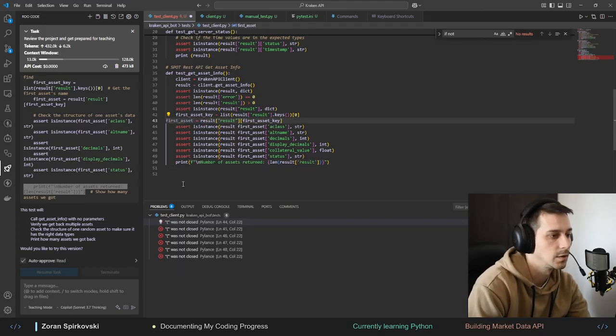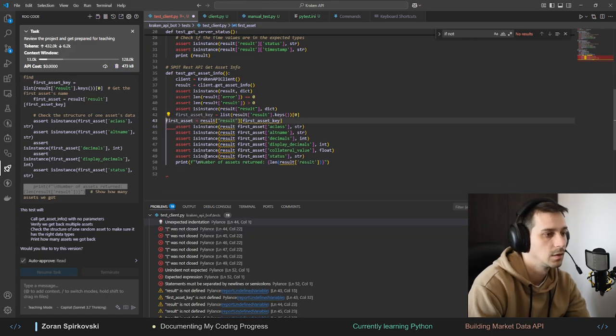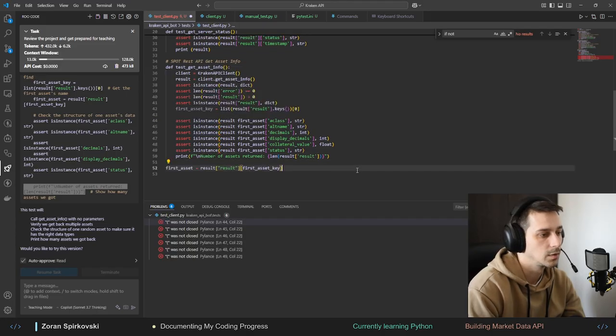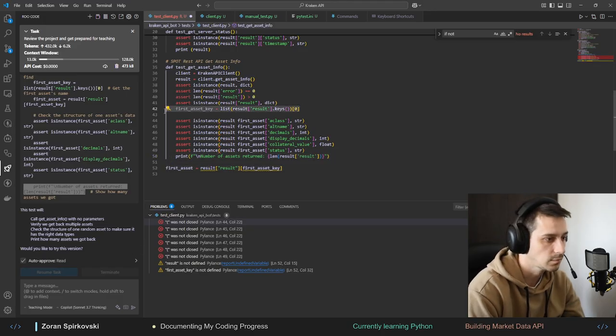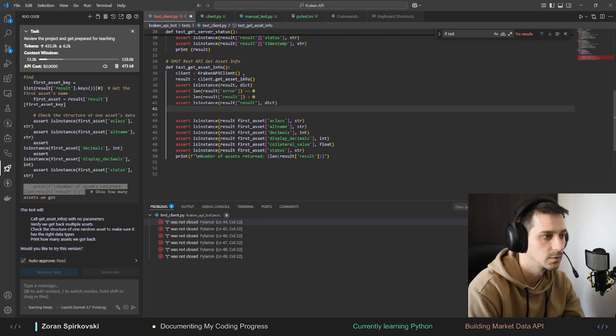Yeah, but if I do it like this, it breaks a lot of different things. So maybe I need to do it outside. First asset key is not defined. Result is not defined. I don't know how I need to handle this one.